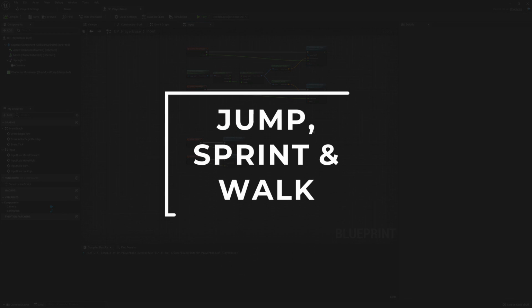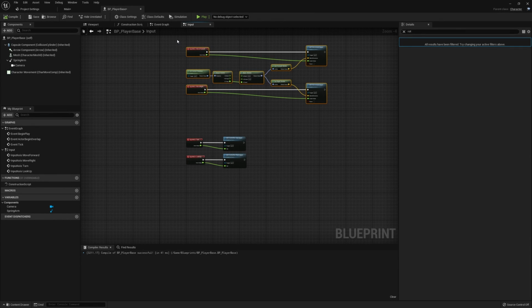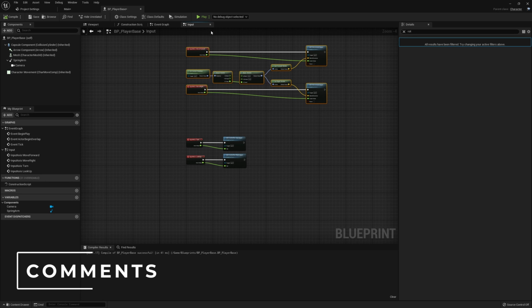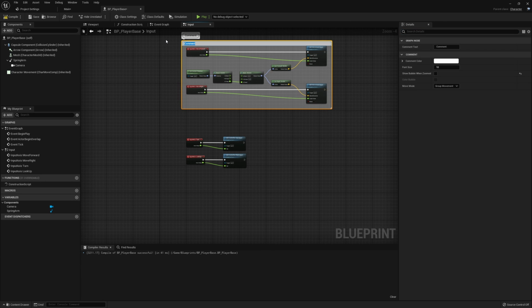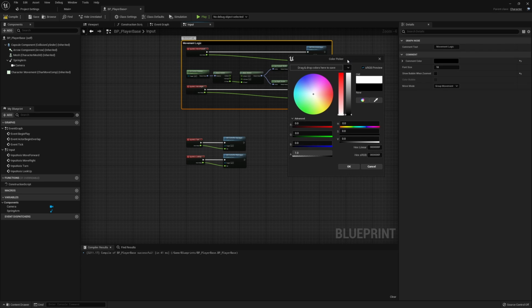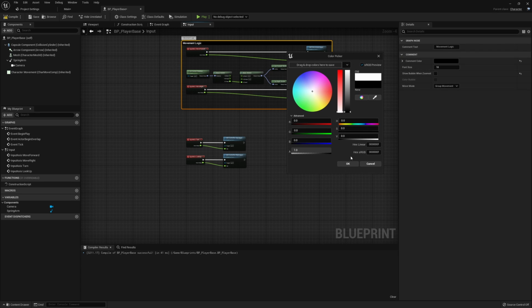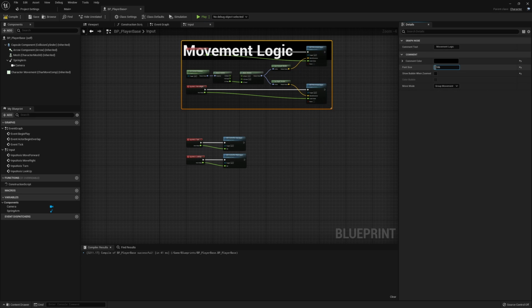Now that we have our axis mappings added to the project, this is pretty much where we're going to leave these. So in fact, we can create a comment around these, and if we come back and extend them later, we'll know where to look. After grabbing everything here, we just need to press C. That will give us a comment, and we'll just say that this is the movement logic. You can customize your comments if you wanted to. I tend to just make the boxes darker, the text stands out, and then make the text a little bit bigger so we can see it from a further distance.